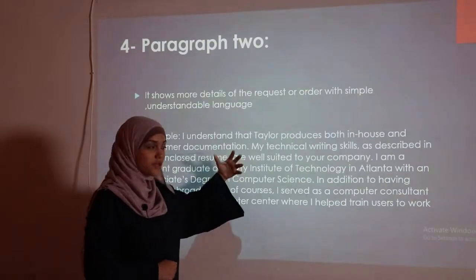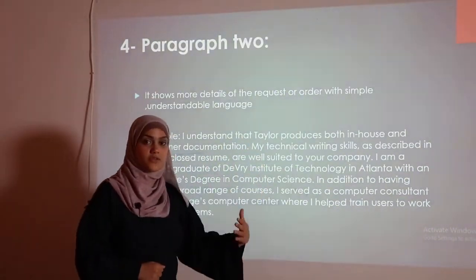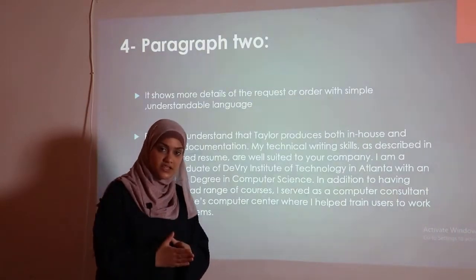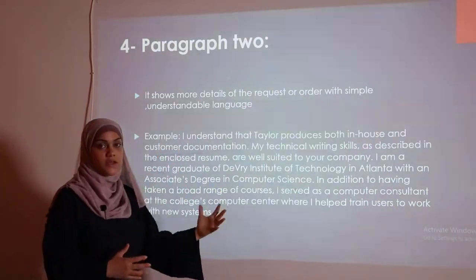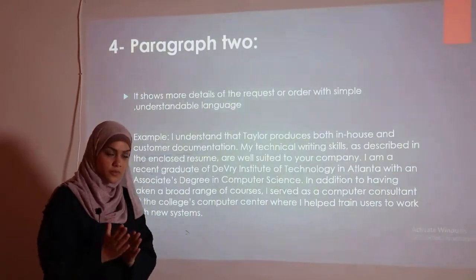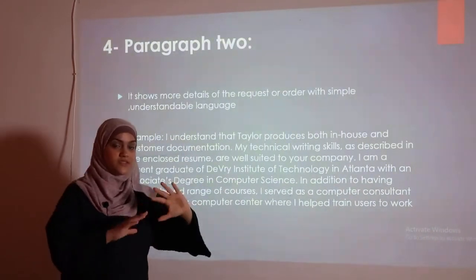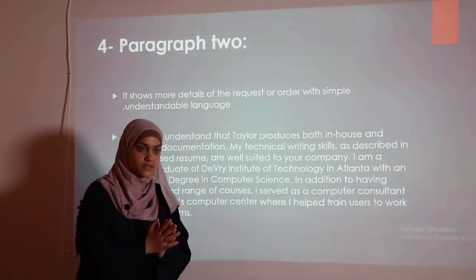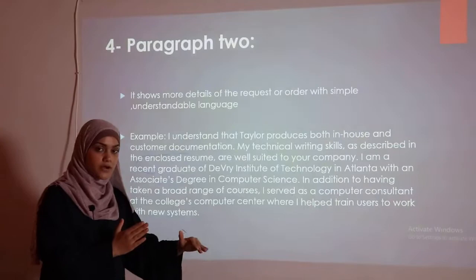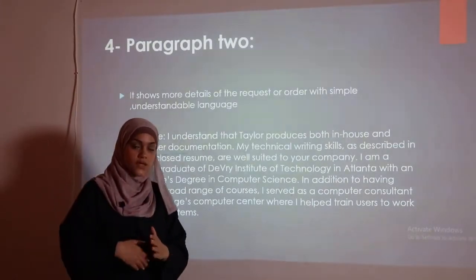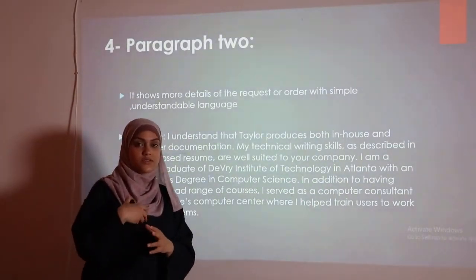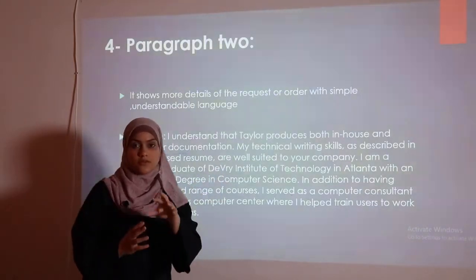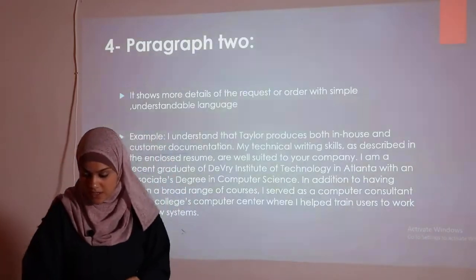So here we can observe that the person mentioned his main skills, his qualifications, and where he studied in order to apply for the job. So in the first paragraph, you just state that you want to apply for this job, for this company. And then in the second paragraph, you go into more detail, you describe yourself more, you state your skills and qualifications more, so you can convince the receiver of your request.